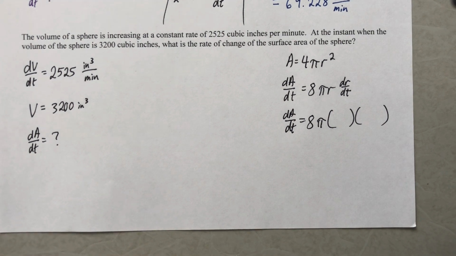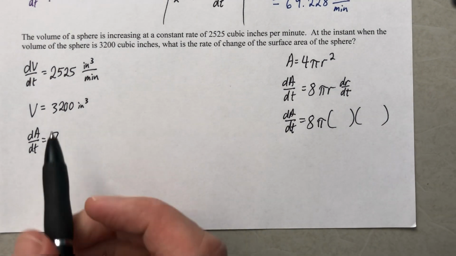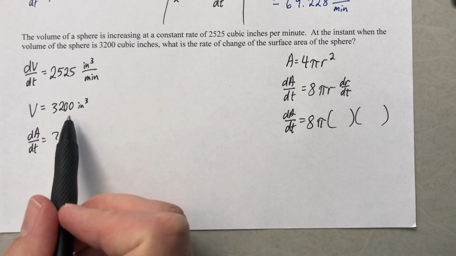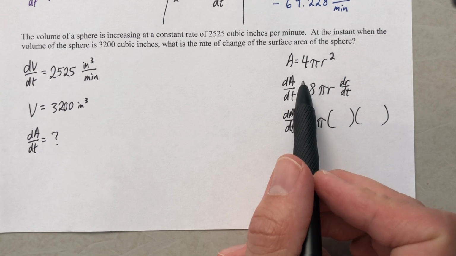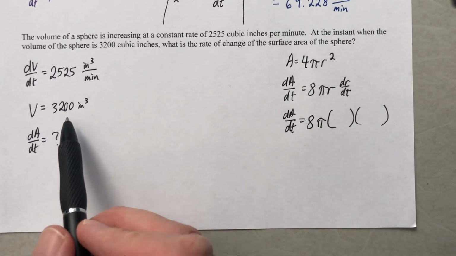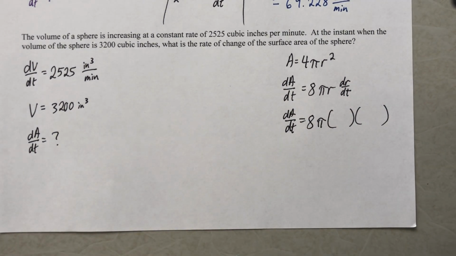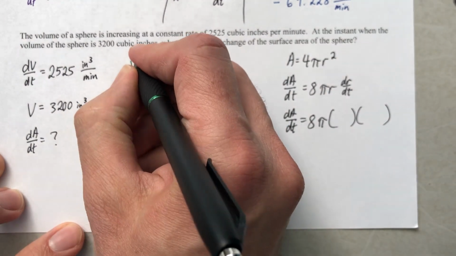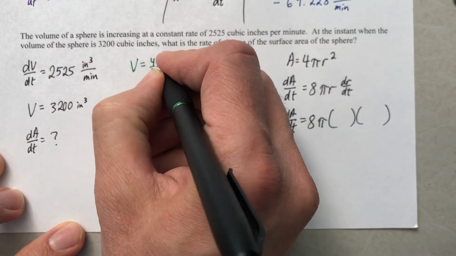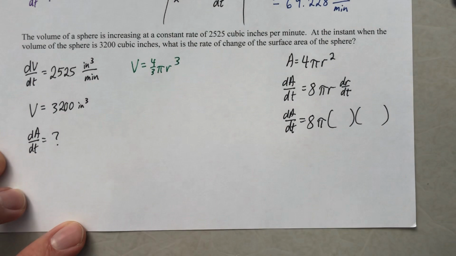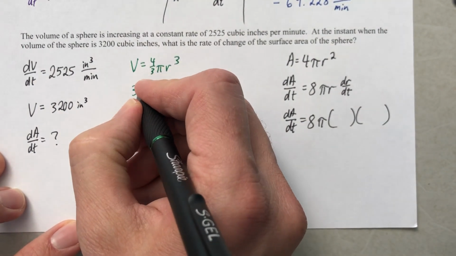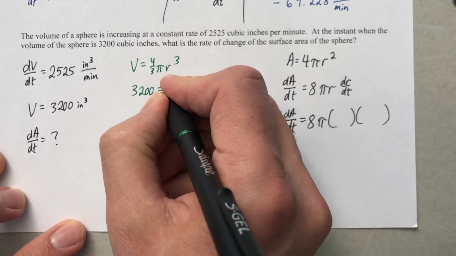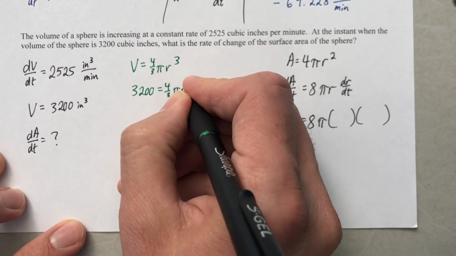Okay, we're stuck, right? We were going to jump to the final answer, but there's a lot we don't know, but there's a lot we do know to help us get there. We're dealing with the surface area of a sphere, but sometimes we have to back up and deal, in this case, with the volume of a sphere. Switching colors. The volume of a sphere is 4/3 pi r cubed. And we will keep going with that. So 3,200 equals 4/3 pi r cubed.